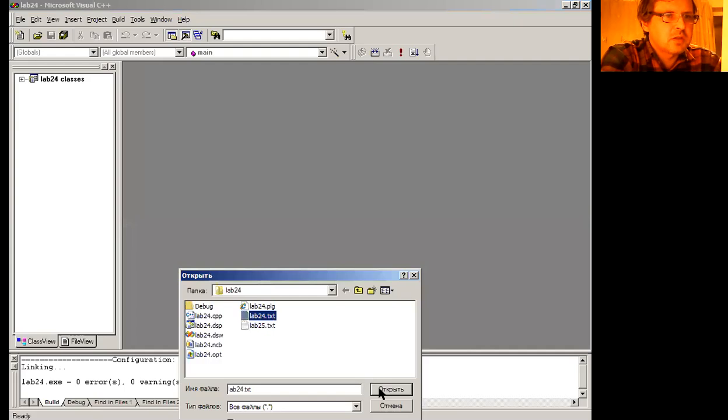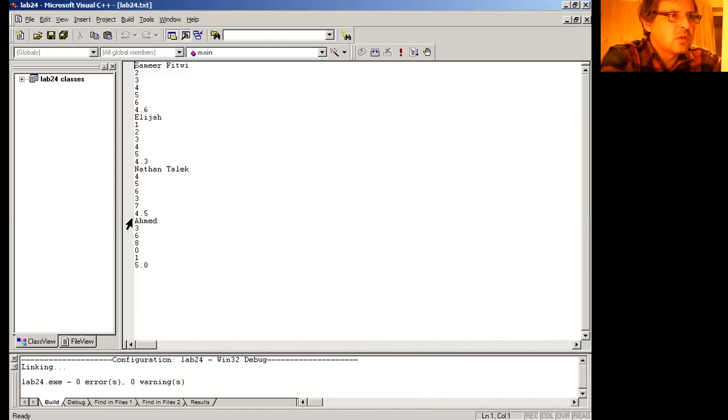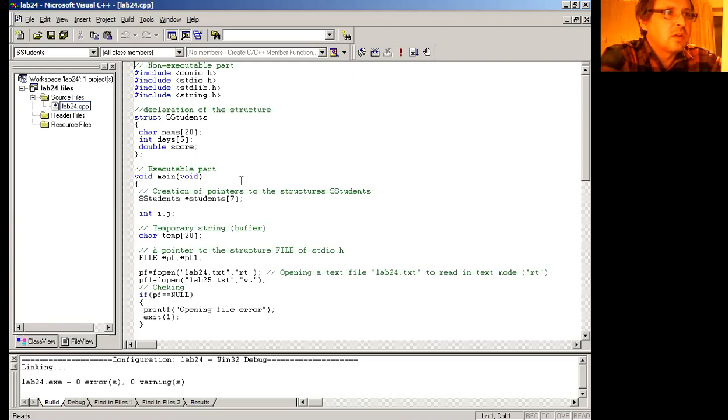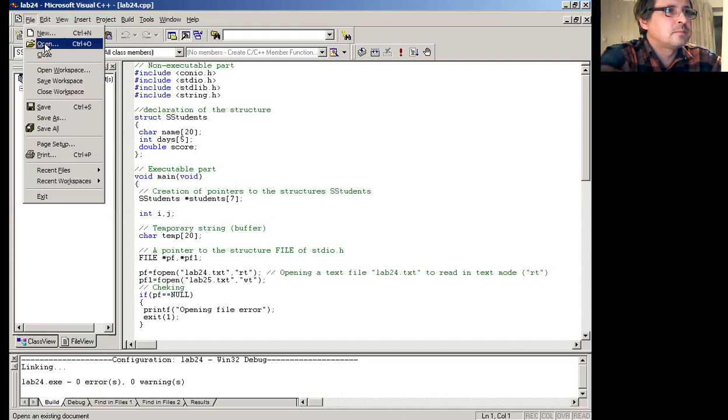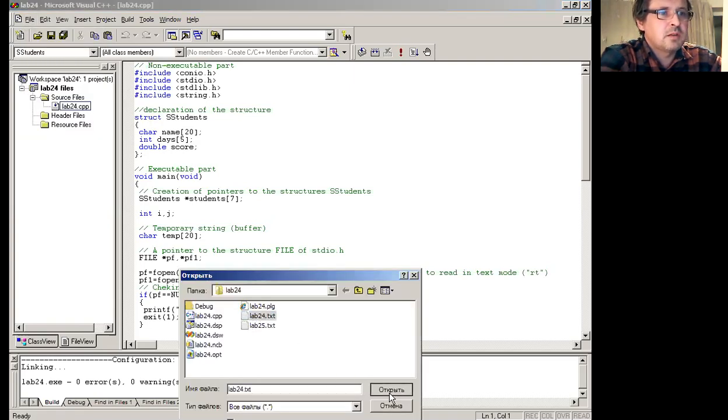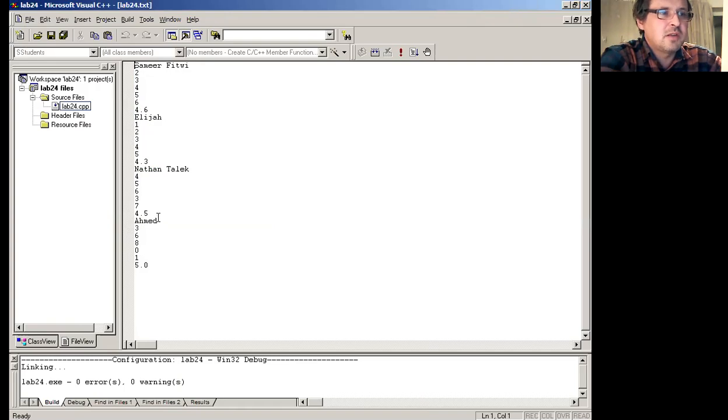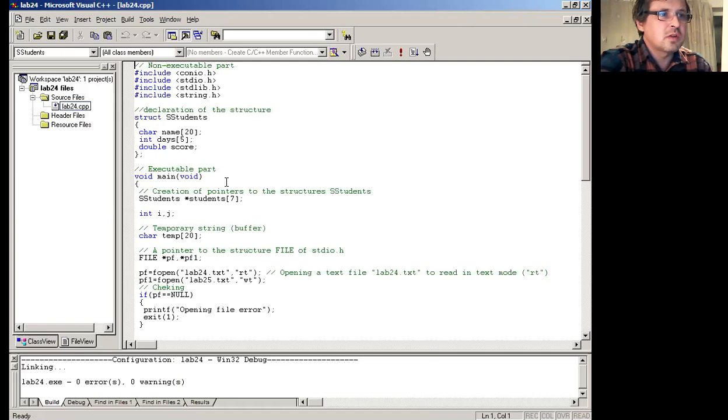Ahmed is here, in the file lab24.txt. So we take Ahmed from this file, handling these files, and we put Ahmed into this file.